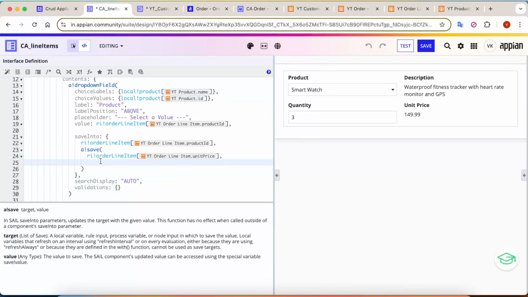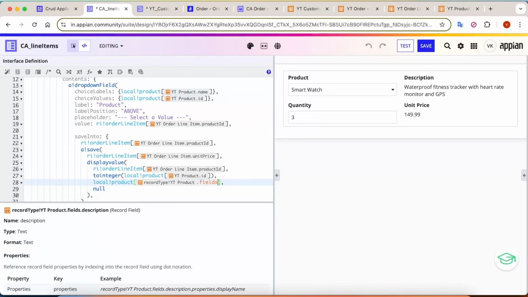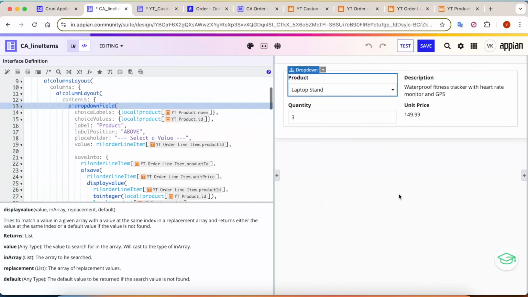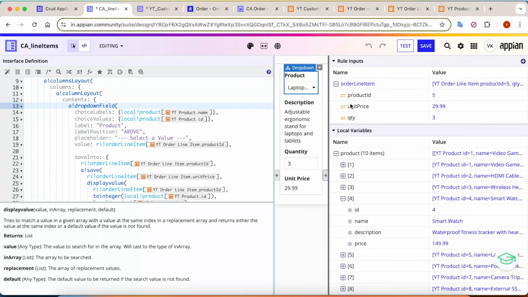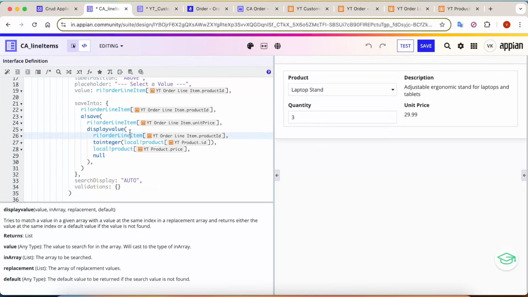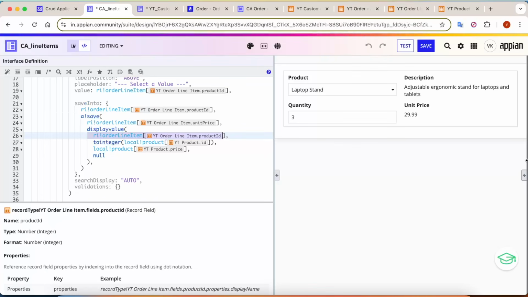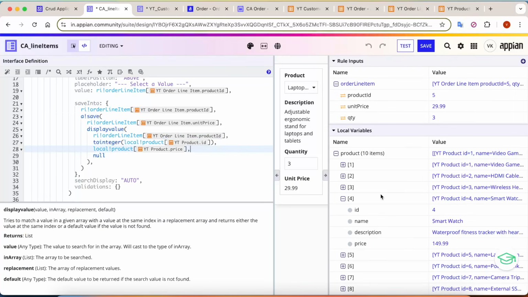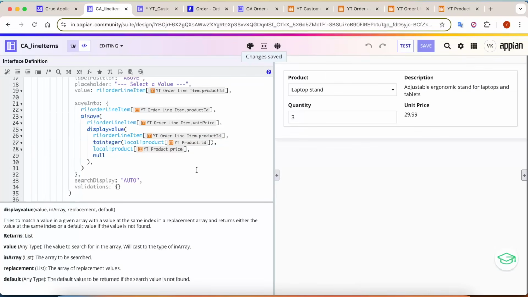So what I can do here is use the display value, insert description, I will just keep the price part, and now anything I select here, the price is also going to come here as well, 29.99. So what is this display value doing? It is searching for that product ID in this product array, you can see, and then it is fetching the price here. This we can do with the where contents as well, but display value is a bit easier here.